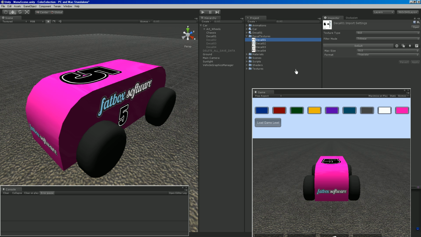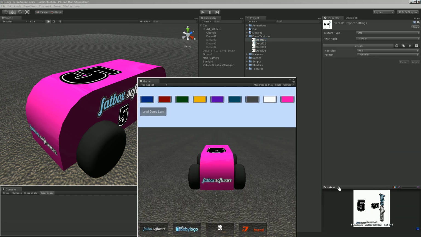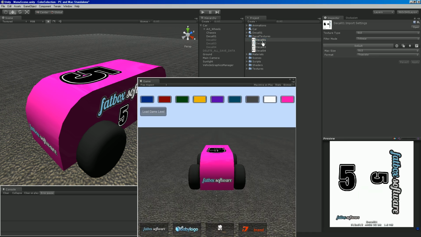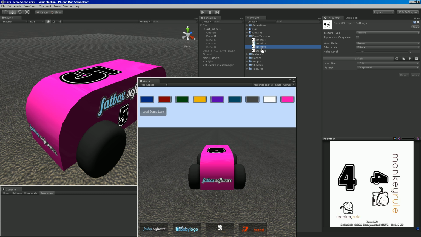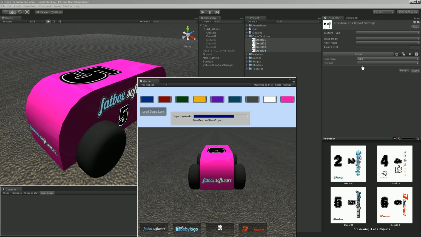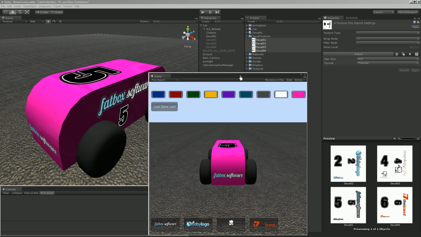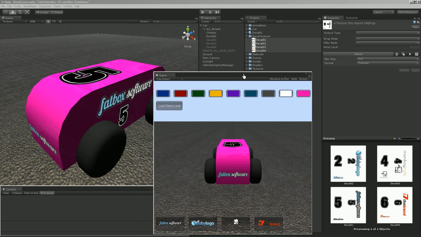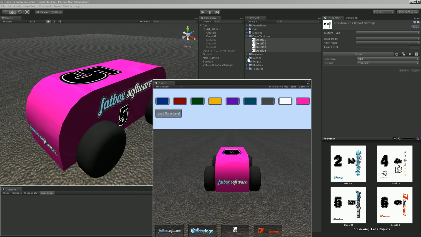Decal textures are basically the decals that overlay the car. 1, 2, 3, and mine are 512, so we can go in here, group select them, and apply. And you can also set them to true color, or if you're worried about your memory or whatever, set them to compressed, the iOS compression, ETC or PVRTC, or one of those mobile forms.